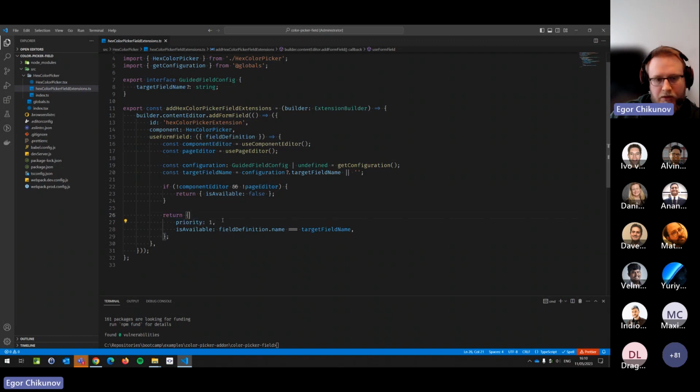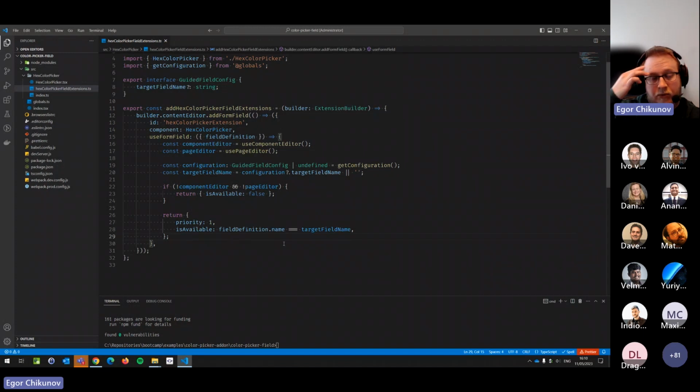Priority here is also important. So when you have a field extension, this allows you to decide, do you want to have an extension for a field on a per field basis, or actually on the basis of any data. And because of that, it can mean that a single field can have multiple extensions that are available at the same time. Priority defines which one of them should win.